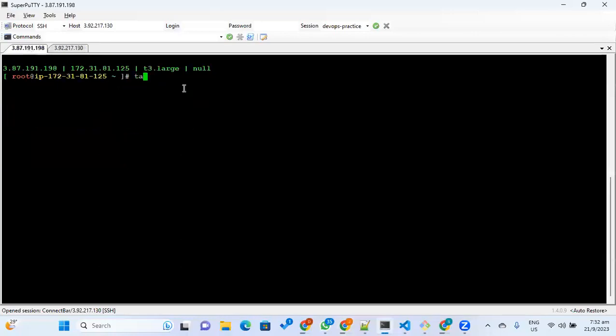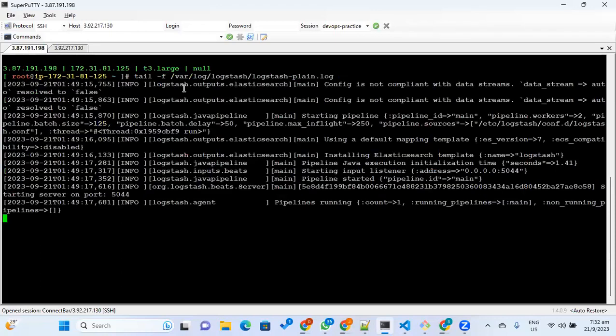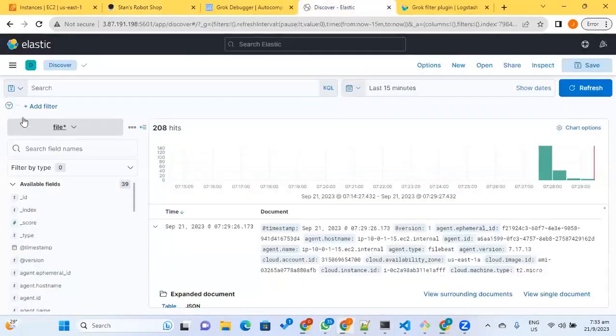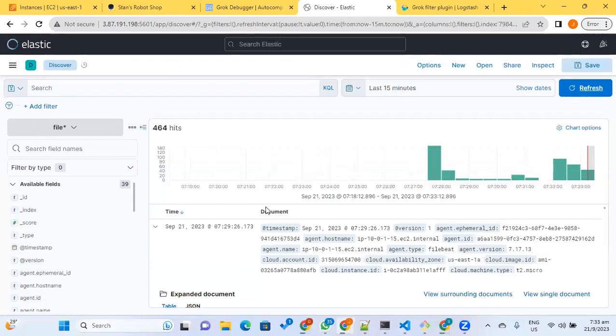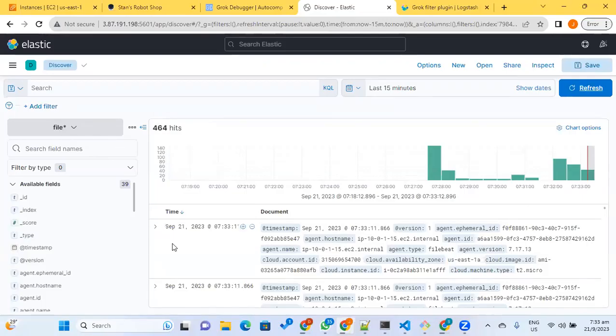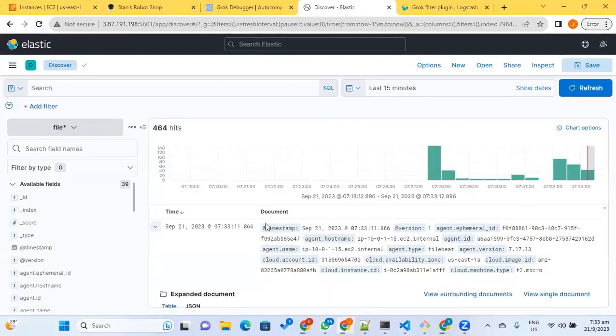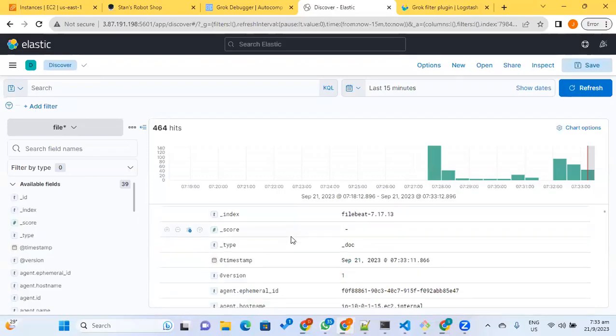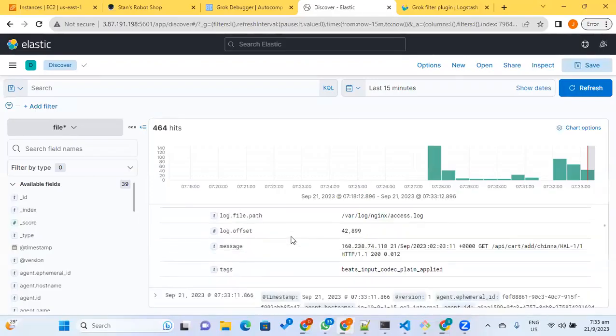Now let us see tail -f /var/log/logstash/logstash-plain.log. As of now, no errors here. So here you can see whether our data is coming or not.